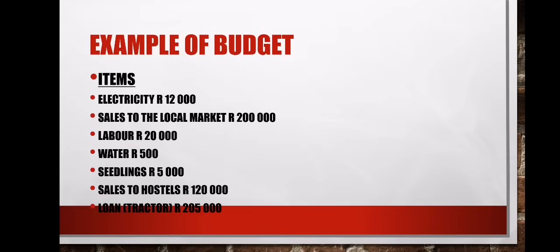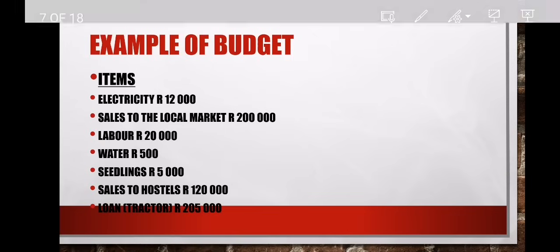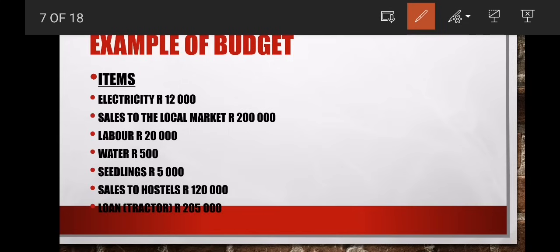A budget, we said, provides the expected income and expenditures. Which means the first thing that we can do here, we must start by categorizing whether each of these items falls under income or under expenditures. Then we can say, okay, fine, electricity, is it money that is coming into the business whereby we say it's income, or it goes out of the business whereby we say it's expenditure? We have this one, electricity. Then maybe in your question paper you can highlight, okay, fine, this is an expenditure.